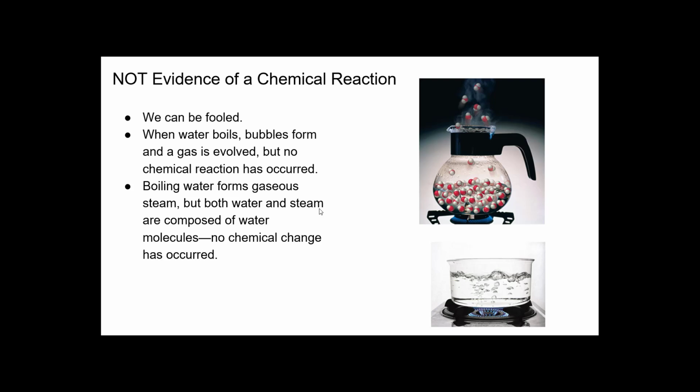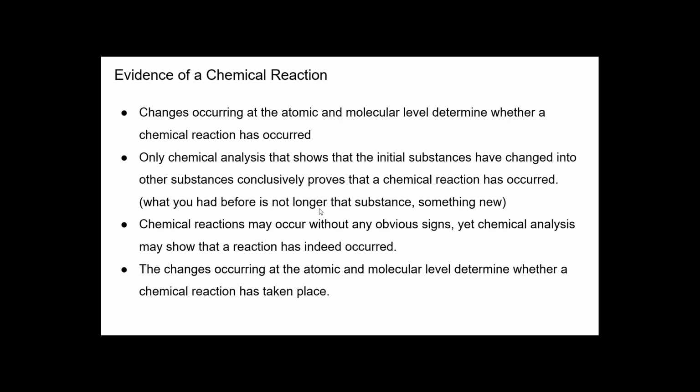So when we talk about gases, we're talking about actual chemical reactions where compounds have been used, they interact, bonds are broken, new bonds are formed. Water is just by itself in this case. So again, evidence of a chemical reaction. If we could look at the molecular level, we would see these atoms, bonds breaking and new bonds forming. We can't always see that, so through chemical analysis, we can determine that a reaction has occurred, meaning what you started out with, that substance no longer exists. There is a new compound that has formed from the same atoms.